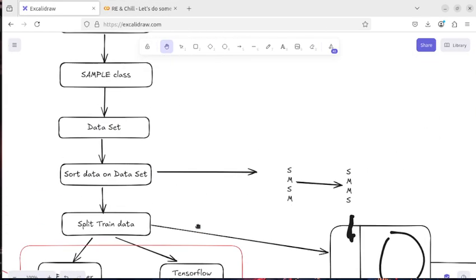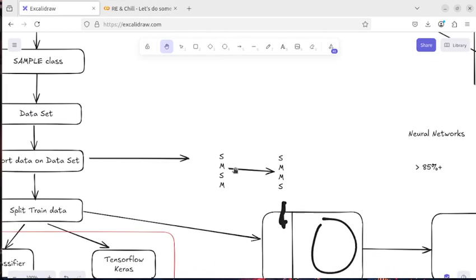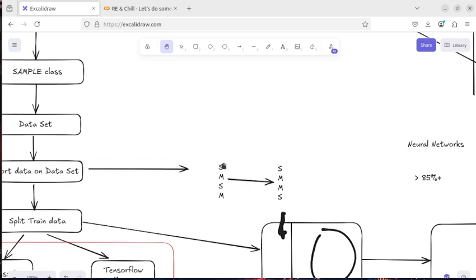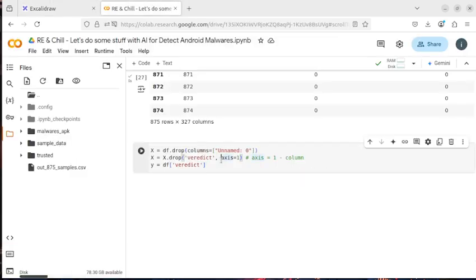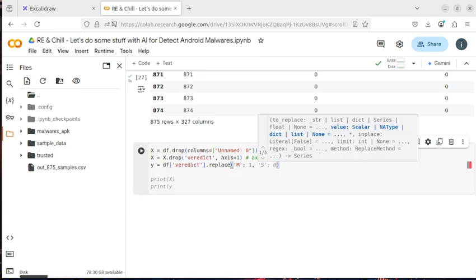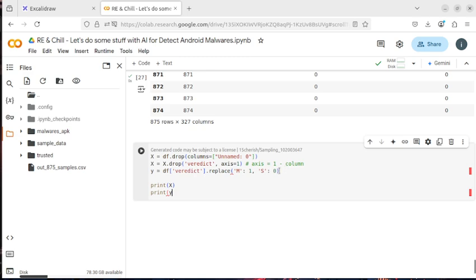Guys, another point I wanted to teach you is that machine learning algorithms are not good with letters. It's better and recommended to fix this data, so I will replace s by 1 and m by 0, right? No, wait. I will replace m by 1 and s by 0. It's not so hard to do this. It's as easy as doing a replace, where we have the field malware, we will put it as 1, so it is a malware, and s is trusted, which is 0.